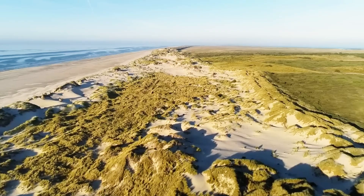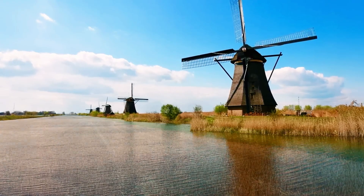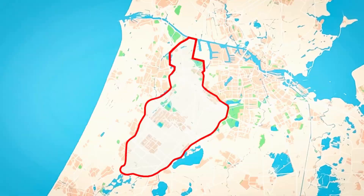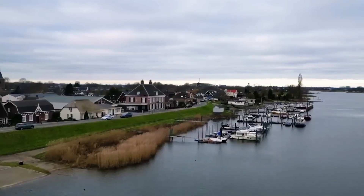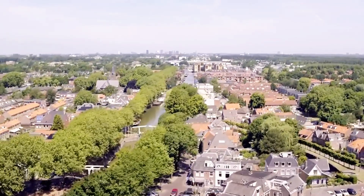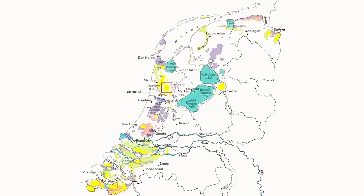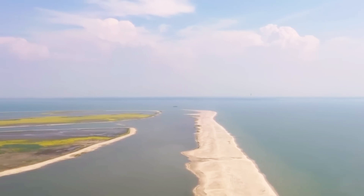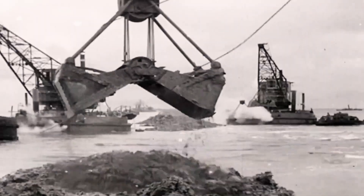The Netherlands relies on a complex system of drainage ditches, canals, and pump stations, once powered by windmills, to keep its lowlands dry for living and farming. But what if all these barriers suddenly failed? The 1953 disaster gives us a glimpse of the potential devastation — lives lost, land flooded with saltwater, and cities wiped out. Some experts believe the real question isn't if the Netherlands will sink, but when. Dr. Kim Cohen's 2300 prediction shows Amsterdam, Utrecht, and Rotterdam underwater, with coastal dunes shrinking and the port of Rotterdam moving inland.